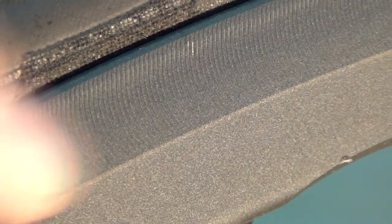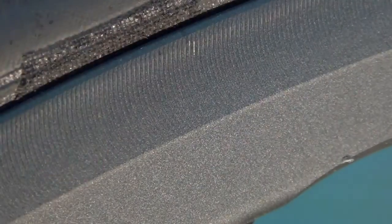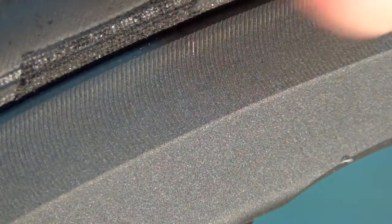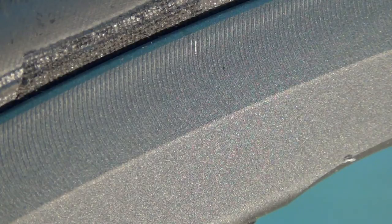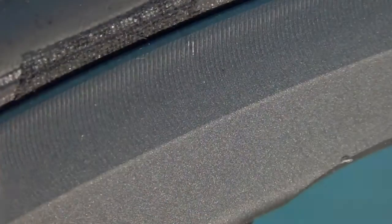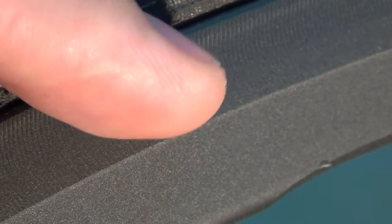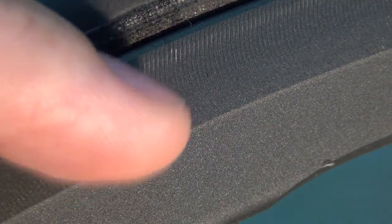This braking surface, I don't know whether it's a patent, but certainly it's specific to them. They call it the Exalith 2 technology, and they've got specific brake pads for it as well. And I'll just read what they do say about it. So basically they say that the braking distance is shortened by 18% in wet conditions. And I can't say that it's 18%, but I can certainly say I've ridden these in wet and damp conditions, and they do inspire confidence, because normal brakes will tend to glide before they start to grip, whereas these feel grippy straight away. So they certainly work in that regard.